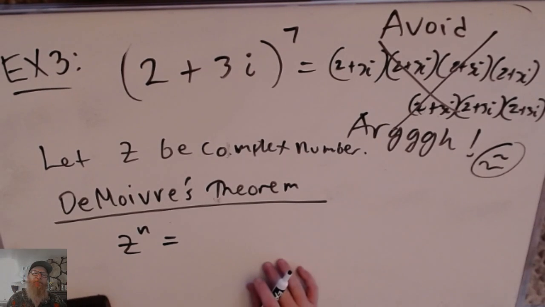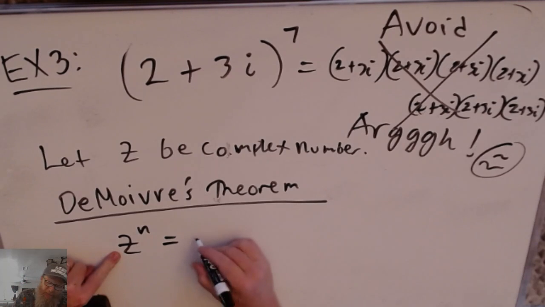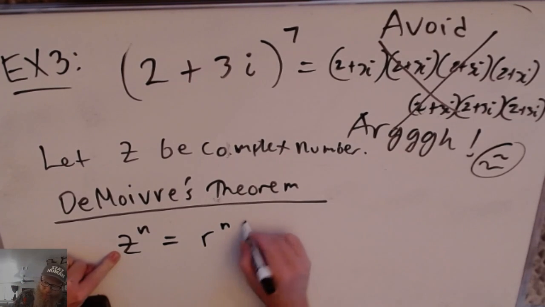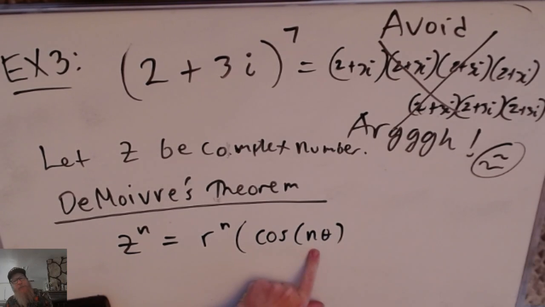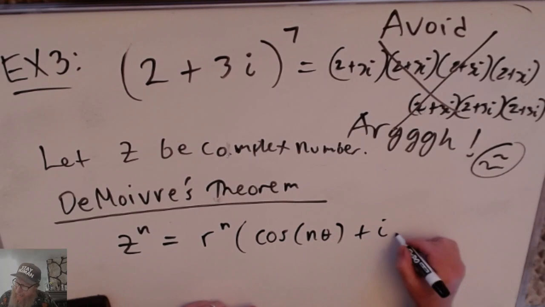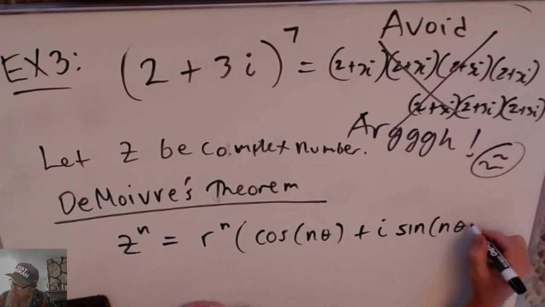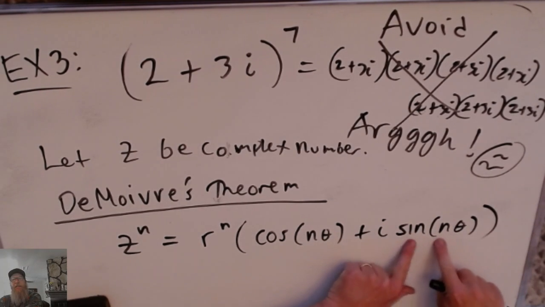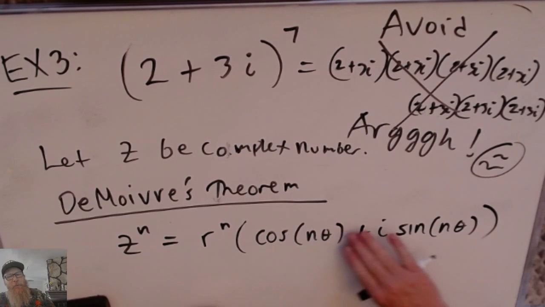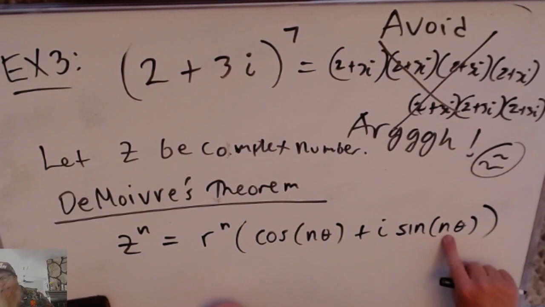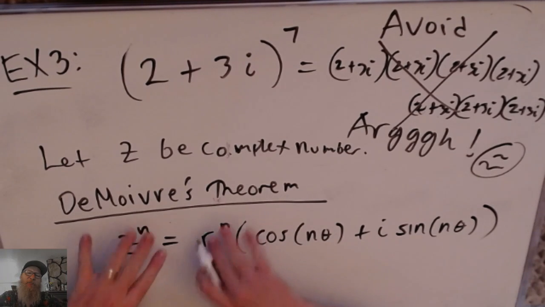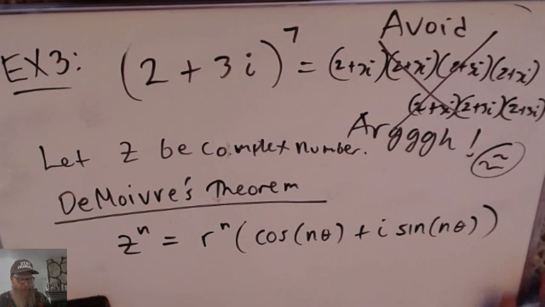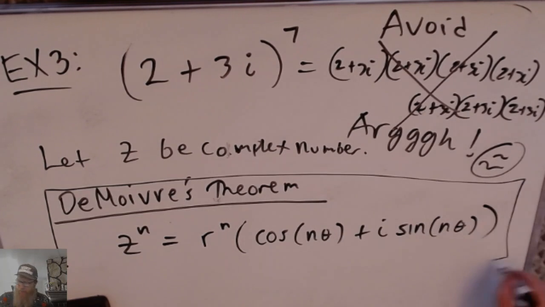You're going to love this. Z to the n power is r to the n power times cosine n theta, just multiply the theta by n, plus i sine n theta. Now be careful with your n's. If I write this too fast, you'll write sine and then you'll forget which one's the n for the sine and things like that. So some people use a different letter like K or M or something to distinguish it. So this is De Moivre's theorem.